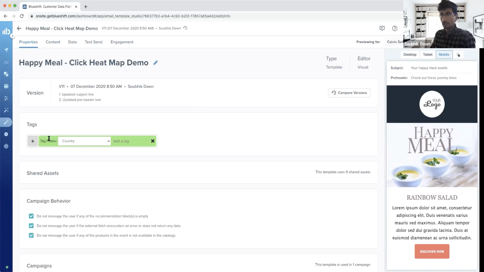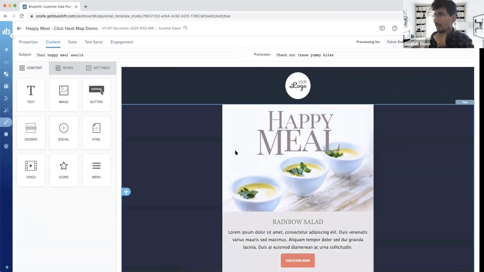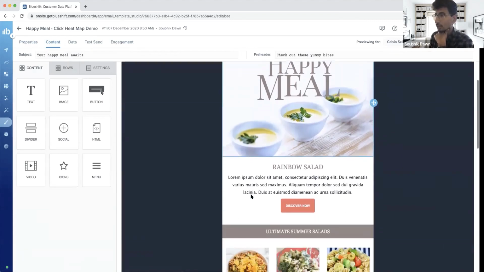Now, once you've started creating your email studio, you've defined all the properties. The next step for you would be to add content to it. Right. So the content tab is where you have access to all the visual components which you can drag and drop to create your content, right?